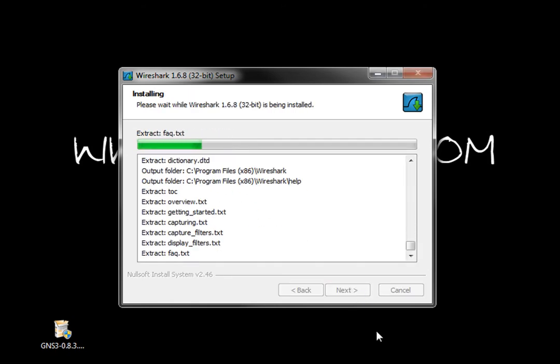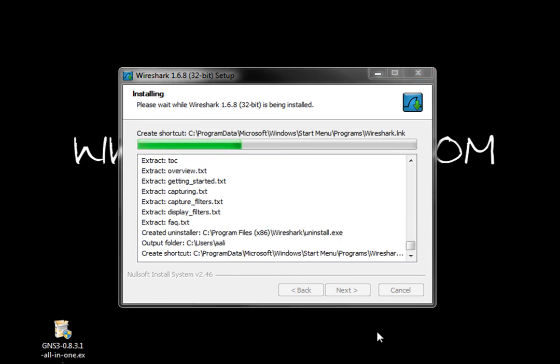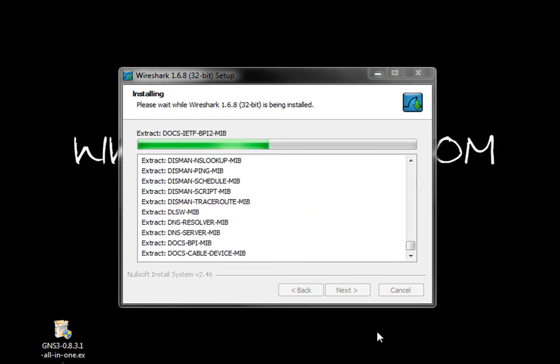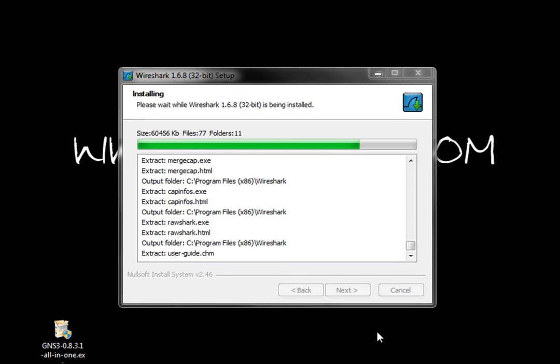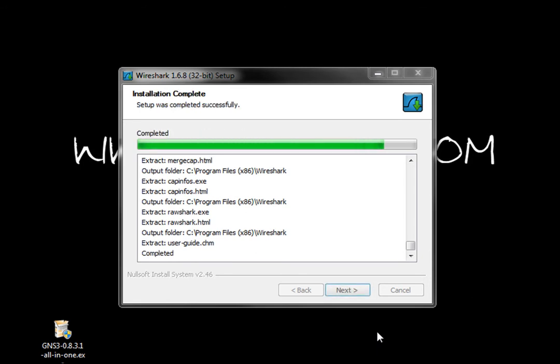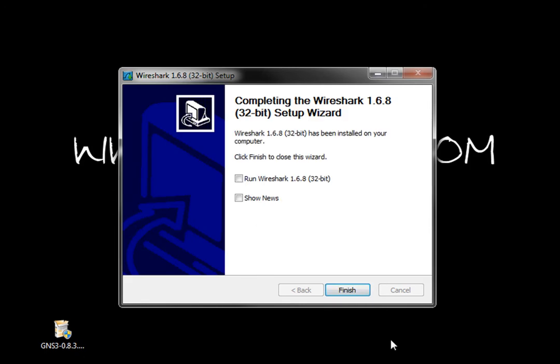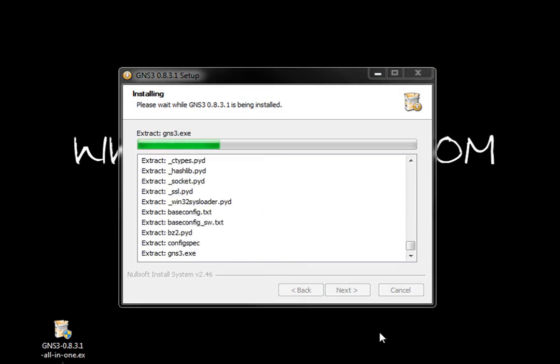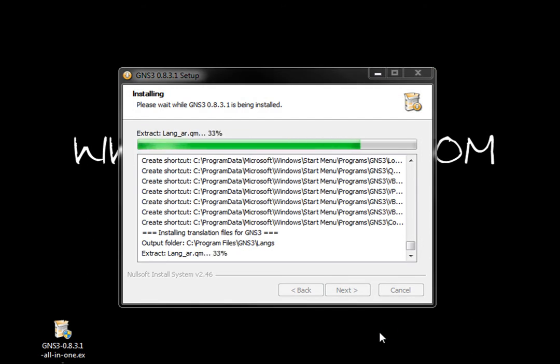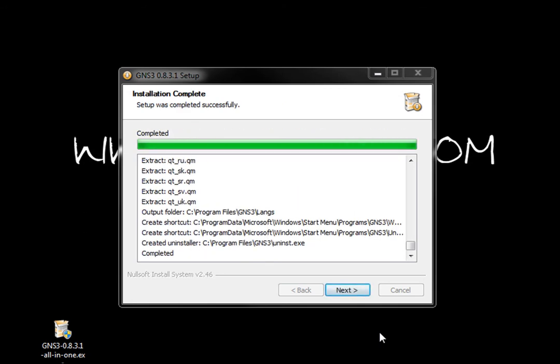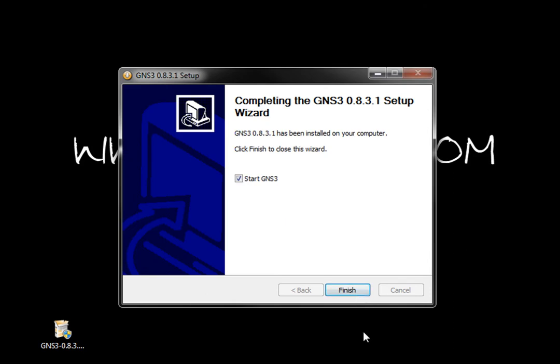We'll let Wireshark finish its install process, and afterwards GNS3 will finish its install process. So we'll wait a few seconds here. Okay, click next. No, we don't want to run Wireshark at the moment, so we'll click finish. We'll just wait another few seconds here. Okay, so GNS3 has finished its install process.